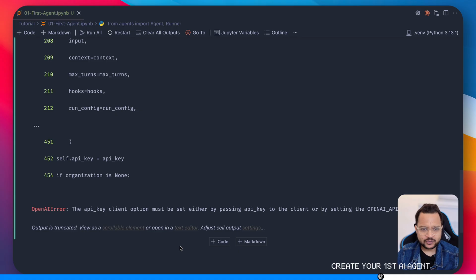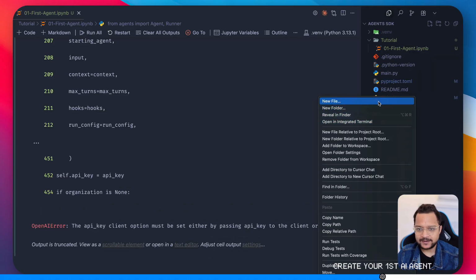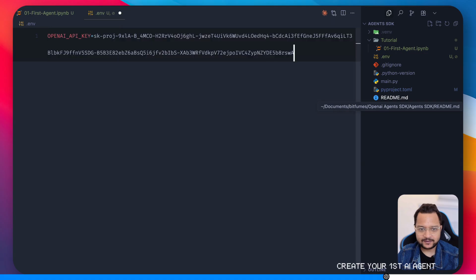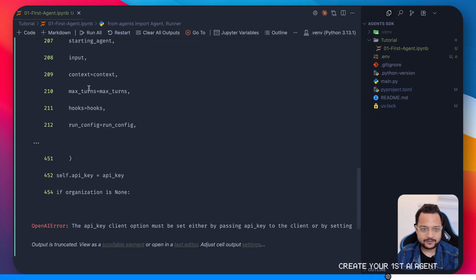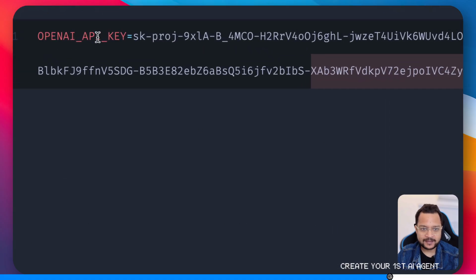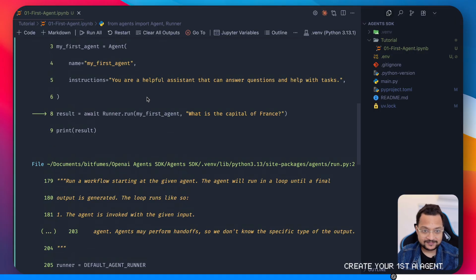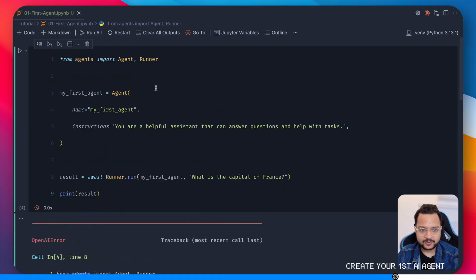Okay, so if it is not working, we can create a .env file like this and paste the entire API key here. So basically it's OPENAI_API_KEY and everything is here. Now we need to load this .env file in our Jupyter notebook.